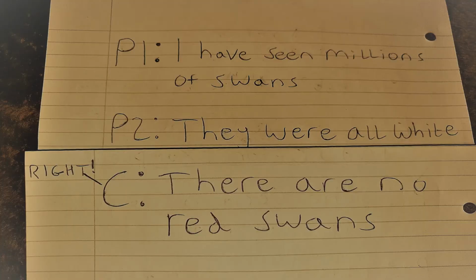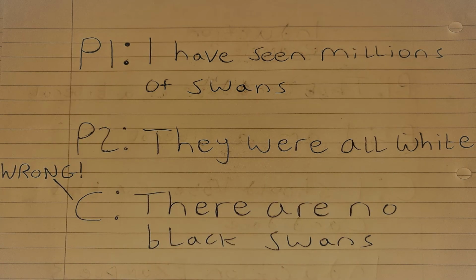An inference is when you move from the premises to the conclusion. And it isn't clear just from the process why some of that is a bad induction and why some of it's a good induction, because he's right that there are no red swans, and he's right for the right reasons, right? He's seen a load of swans, enough to convince him there are no red ones. But the farmer is wrong about there being no black swans, because you do get black swans naturally occurring in nature. And he's wrong about all swans being white, right? Even though he's seen loads and loads and loads.